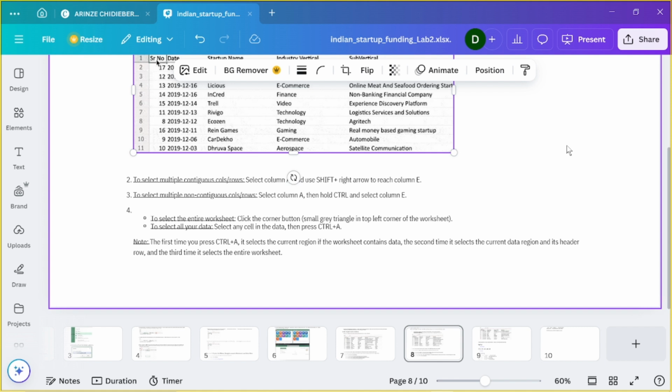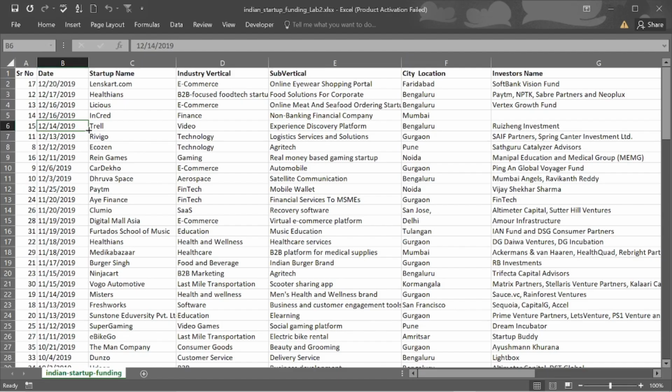So let me show you what I was talking about. To select column A, column D, and column F. Understand? They are actually the data I want to work with, I want to view, I want to perform something on. Remember, if I go over to column A, I will be able to select the whole entire column. But I want to just select A, D, and F. You hold your control button.